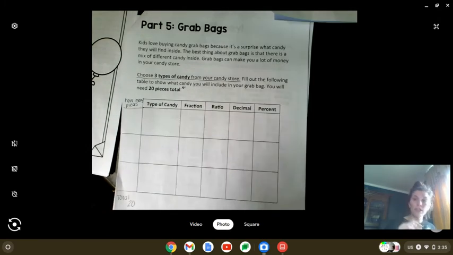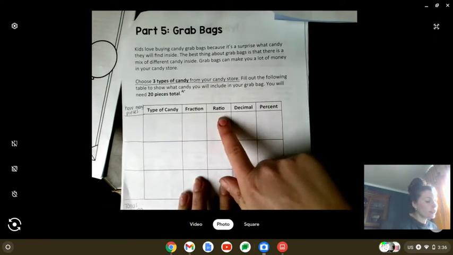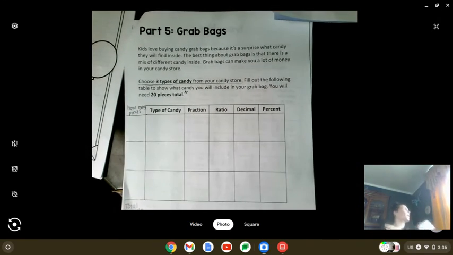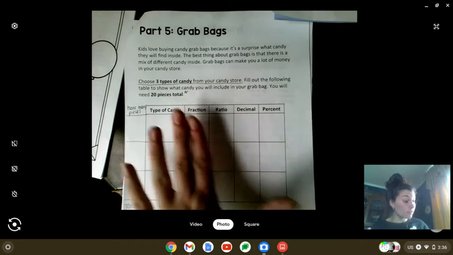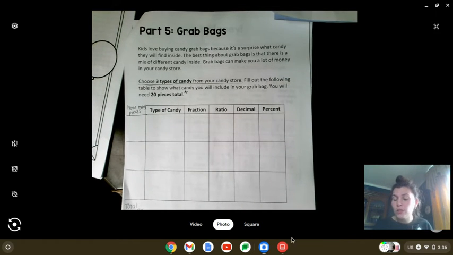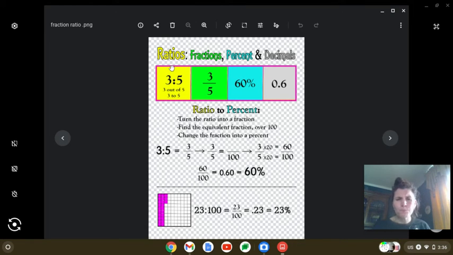What we're going to be looking at are fractions, ratios, decimals, and percentages. All of these 4 mathematical numbers are ways we express data. I found this really cool picture. Ratios, fractions, percentages, decimals. You'll notice they have similar numbers. Fractions and ratios are really similar, and percents and decimals are really similar, and we're going to look at why. So you can pause and take a look at this picture for a second.